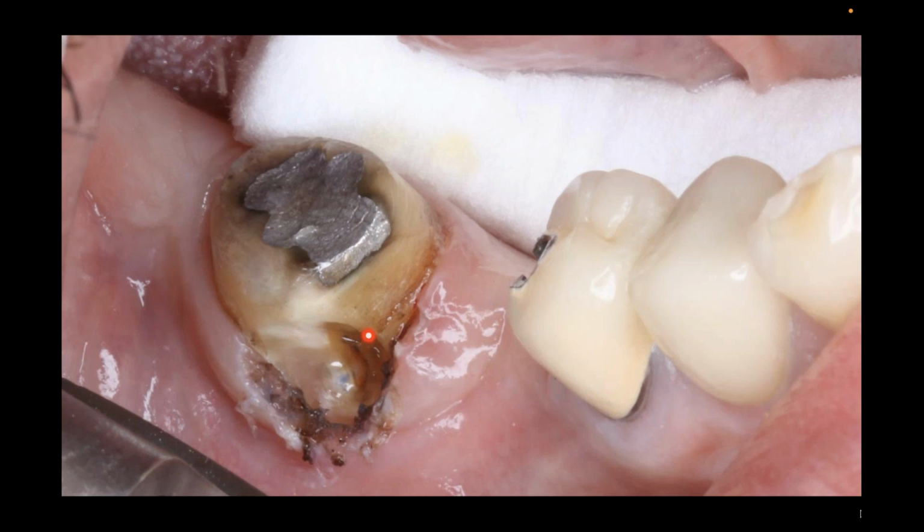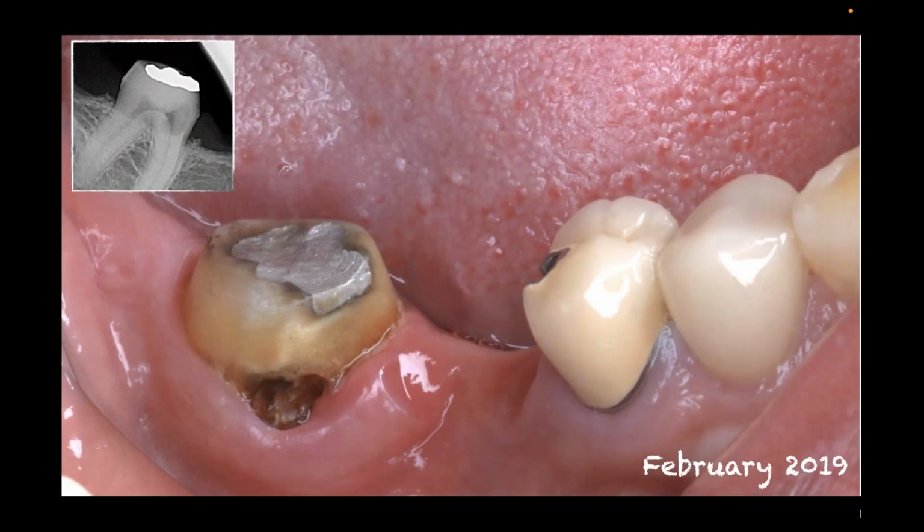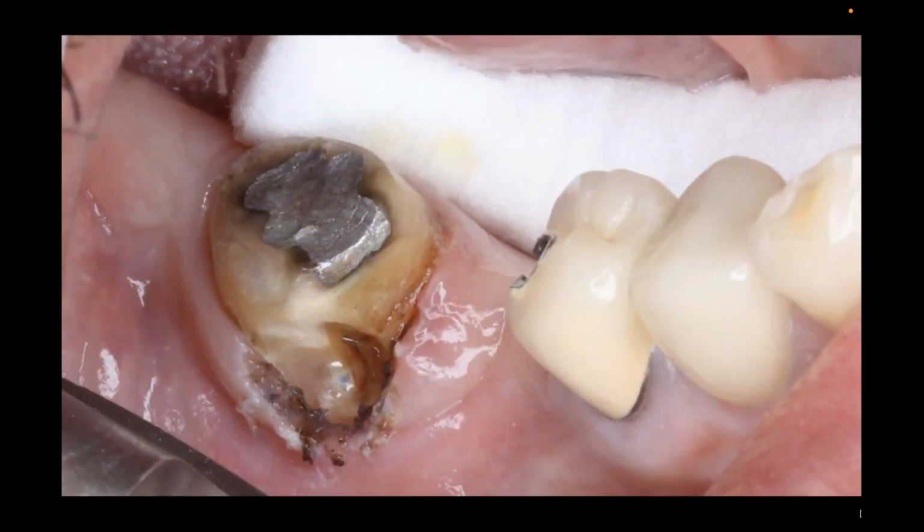We remove all the decay. Miraculously, this did not have any communication with the pulp. So since we didn't have any communication, we said, all right, it's really, really close. Judging by this X-ray, this should be going out, and if anything, maybe a root canal. But we were close enough. So what material can we use for restorative, but at the same time, we don't want to mess with this margin because we want to re-cement that crown? Well, we use JerryStor.